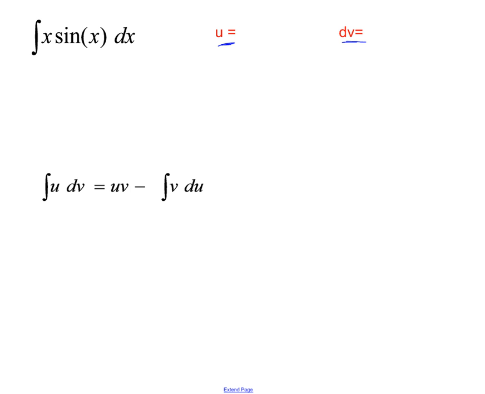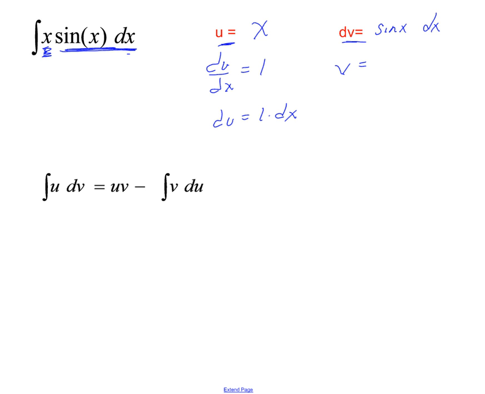So what I'm going to do is do what we talked about before, and that is I'm going to take just x. And the reason I'm using x as opposed to sine x is when I take the derivative of it, it becomes more simple. In other words, I just have 1. Solve for du, and so du is equal to 1 times dx, or just dx. dv then is what's left. So dv is equal to the sine of x dx.